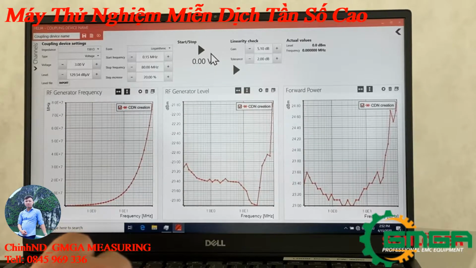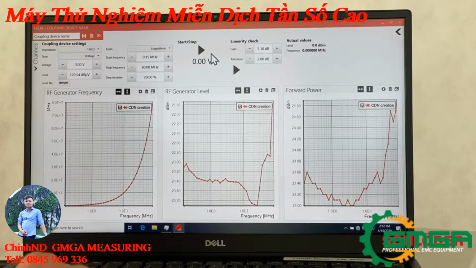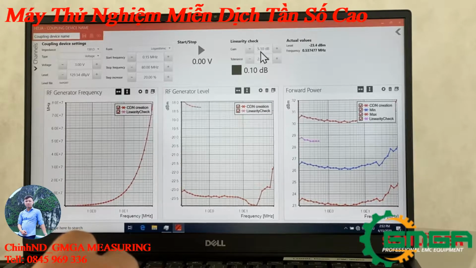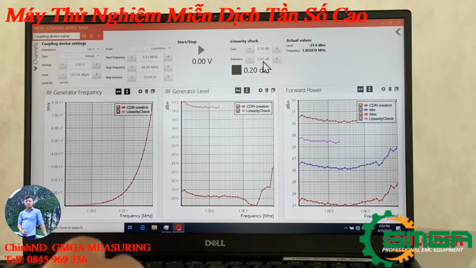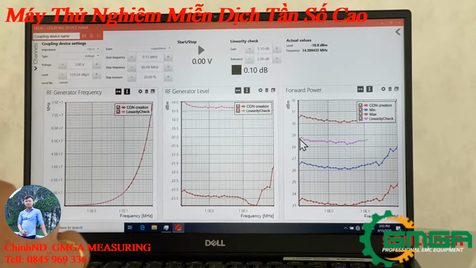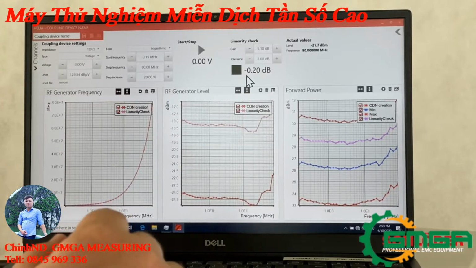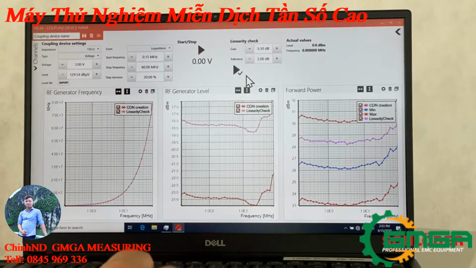After the level setting has been completed successfully, you can do a linearity check, which is a saturation check for the amplifier. Here we can go with the standard value of 5.1 dB, which equals 80% of the amplitude modulation which is required by the standard. The tolerance value is also the default value defined by the standard. And when we look at the upper limit and lower limit, we can see that we are directly in the middle, which is perfect. And finally, we got a positive feedback regarding our linearity check.